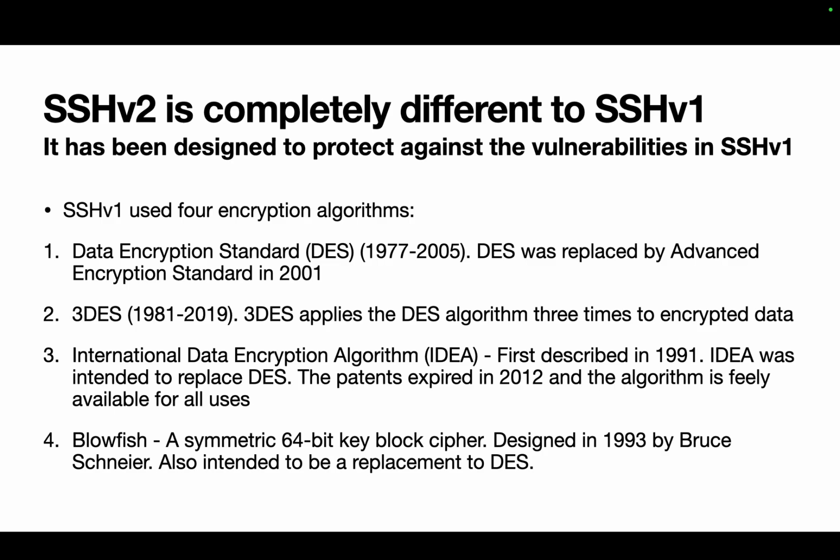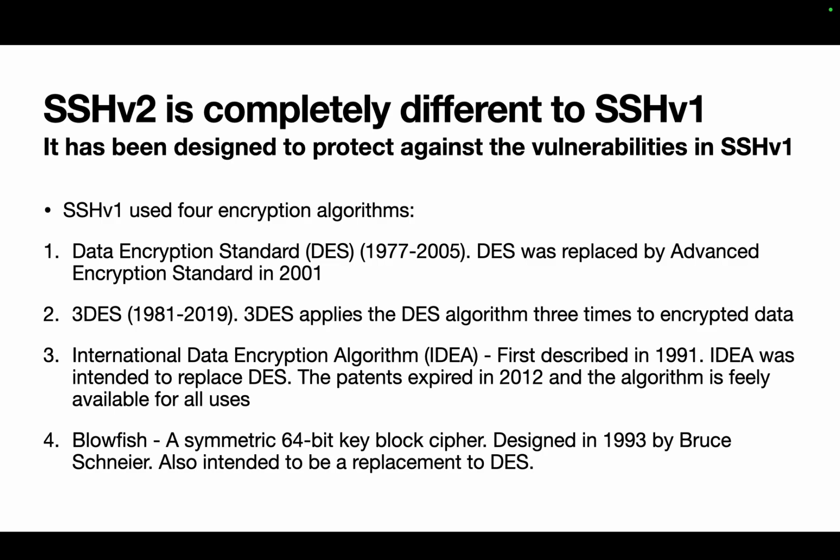Firstly, Data Encryption Standard, DES. This was introduced back in 1977 and was finally deprecated in 2005, so around about 30 years this was being used. But DES had its vulnerabilities, and so there were several encryption algorithms that were designed and thought could replace DES. It finally turned out that AES, the Advanced Encryption Standard, became DES's successor in 2001, not too long before DES was finally deprecated.